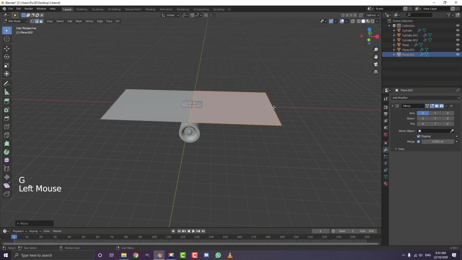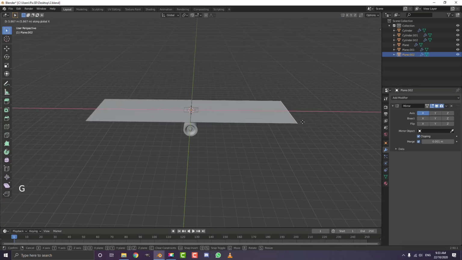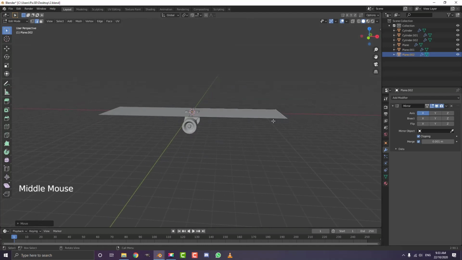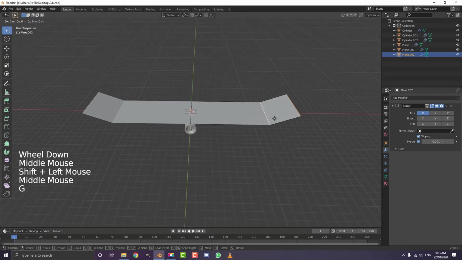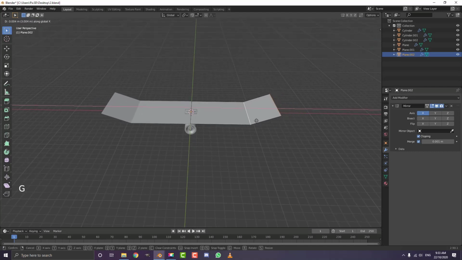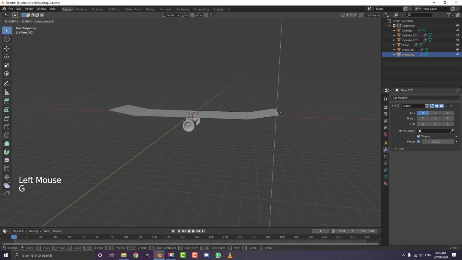Go to edge select, and then we're going to select this edge here. And then we're going to go GX, and it's up to you how long you want your skateboard to be. So I'm going to go with something like this, so not too long. And then I'm going to go E to extrude, and then Z, and just bring this guy up about that much. Then I'm going to go GX and move it forward, like that. So like I said, it really depends on the kind of skateboard you're trying to make. If you want it to be long, you can make it longer, but I'm going to just try and visually go for something roughly like that. I might bring this edge down on the Z a little bit, maybe in a little bit more.